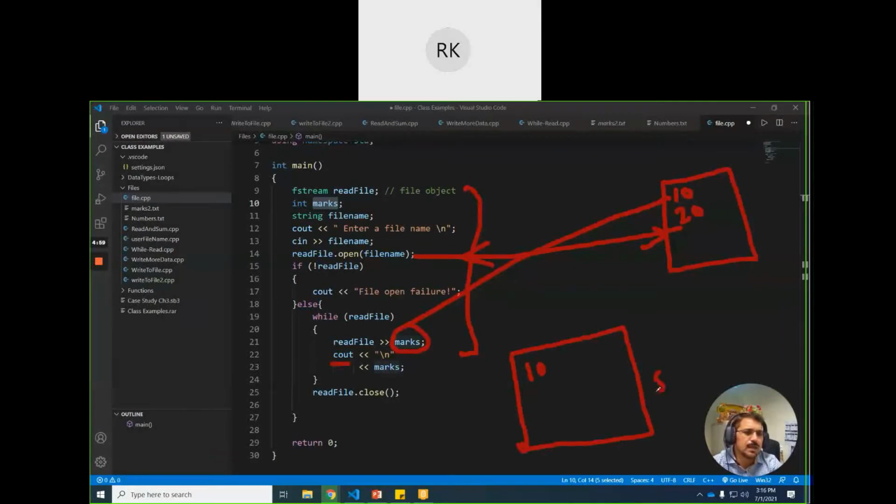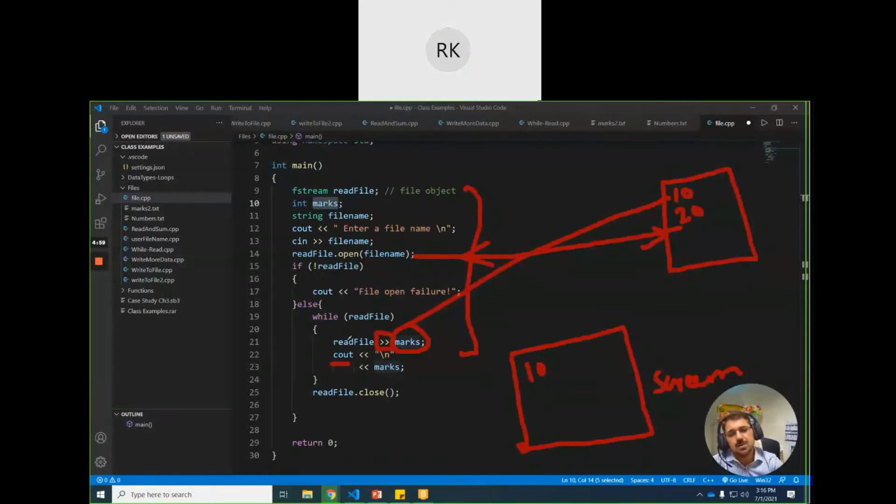This is the computer screen. For the computer screen we are using cout as output, and for a file as output we are using ofstream or fstream. The same extraction and insertion operators are used.